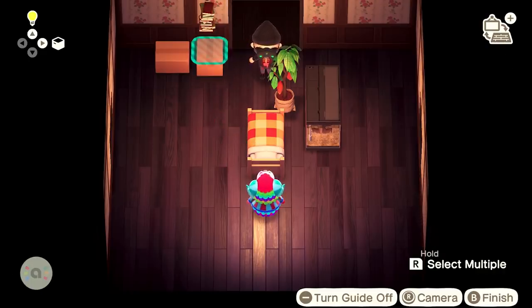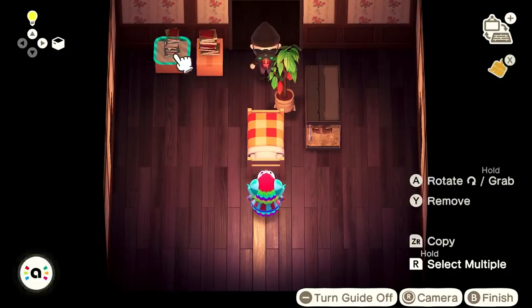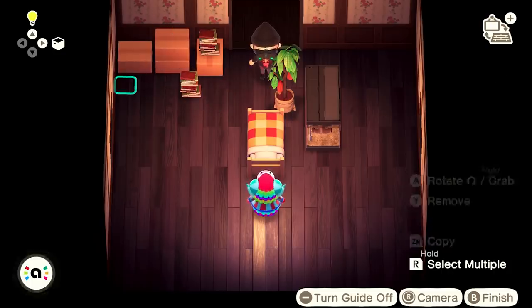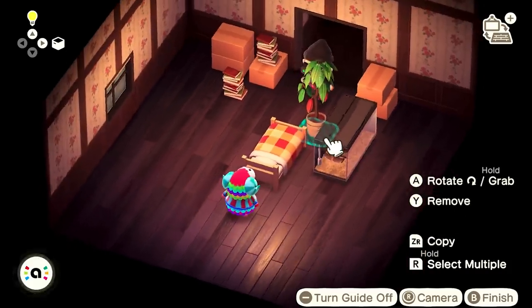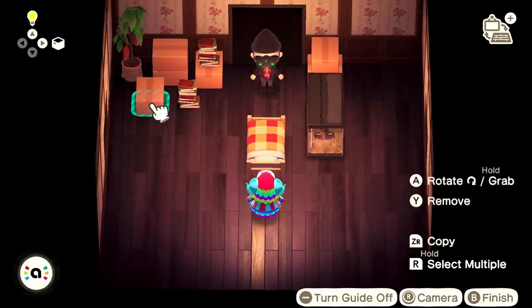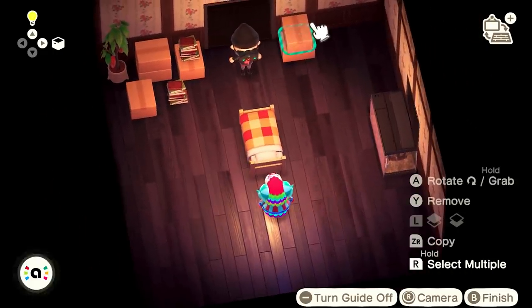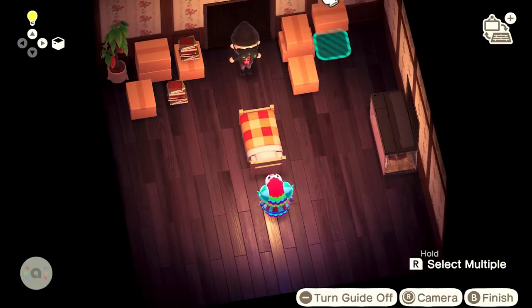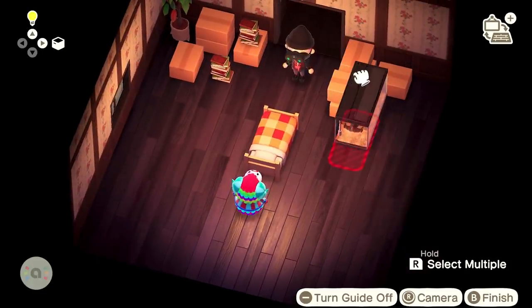The story in this scene is our main character has just moved to the island of paradise and has just started to unpack her things into her new home. So we've got some boxes that have yet to be opened, some books lying around. That hammerhead shark is not gonna be in the shot — it's gonna be our main lighting source. Any fish tank will be fine as long as it has a light. The great thing about Harvey's Island is that you can duplicate an item as many times as you'd like, as long as it'll fit in the room, and as long as you have it cataloged, it'll show up in your storage here.